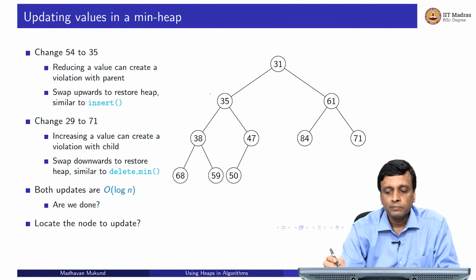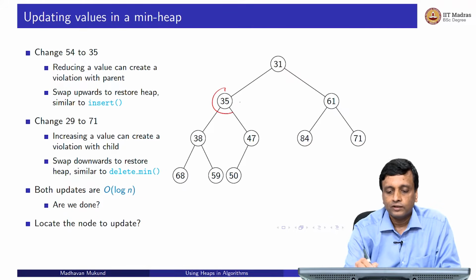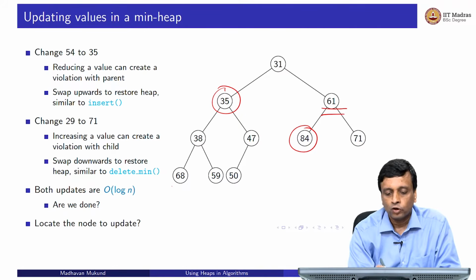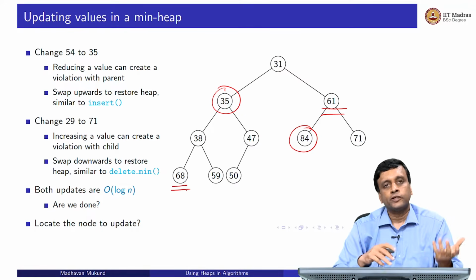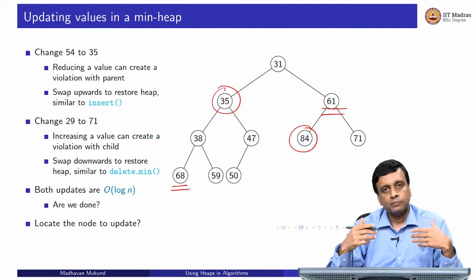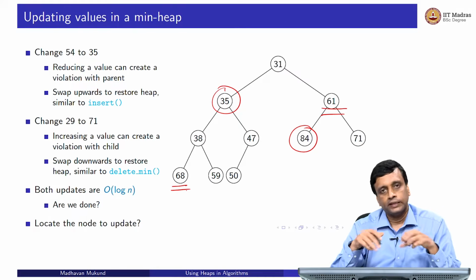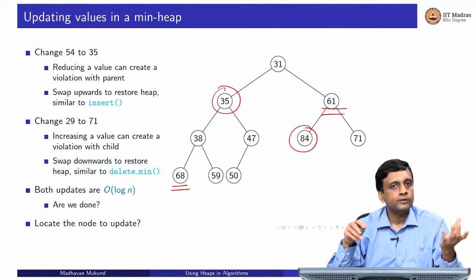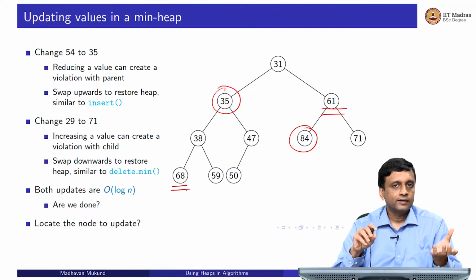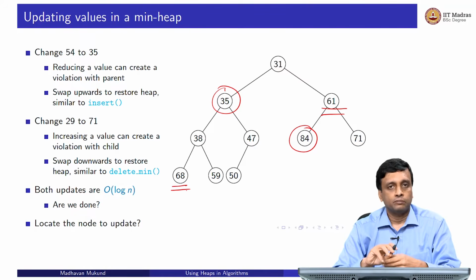Notice that in this min heap, for instance, I have values on the left which are smaller than the values on the right, but I could also have values on the right which are smaller than values on the left. So there is no particular order once I go beyond the minimum property within the neighborhood. There is no global property which says where to find it. So finding will become an exhaustive search. If I have to find that value, I will be in trouble.